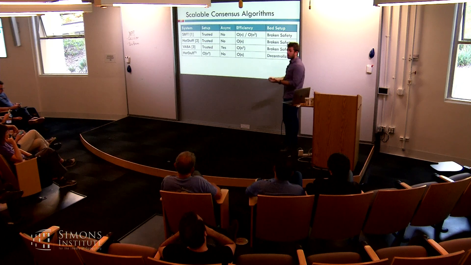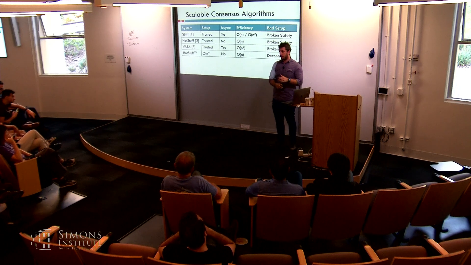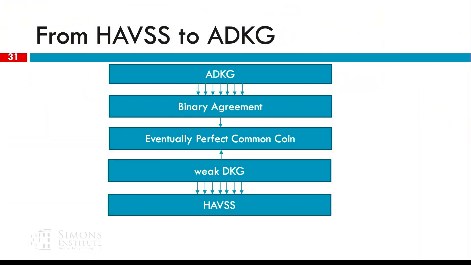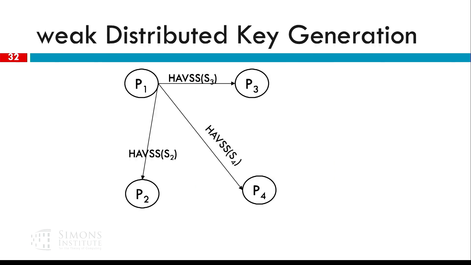That's how we can bootstrap a partial synchronous protocol in order to be efficient. However, we wanted to solve the biggest challenge. The protocol has about five layers. I'm going to explain the two most interesting: the weak distributed key generation and the eventual perfect common coin. In weak distributed key generation, just like in regular DKG, every party is going to secret share a value using our AVSS scheme. It's weak first of all because it has no termination guarantee — we cannot say that the DKG succeeded at any point in time. It will eventually succeed if we wait forever, but we don't know when that happens.